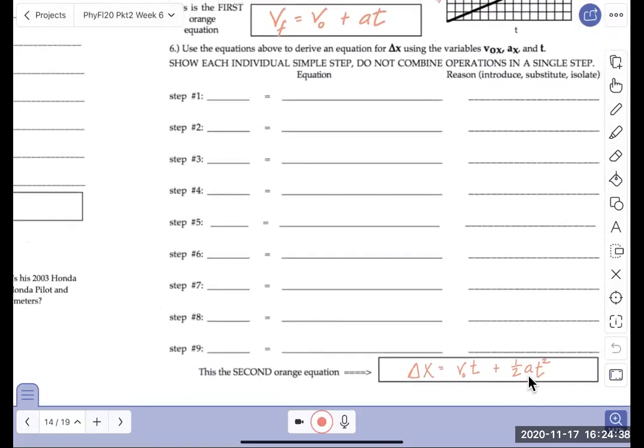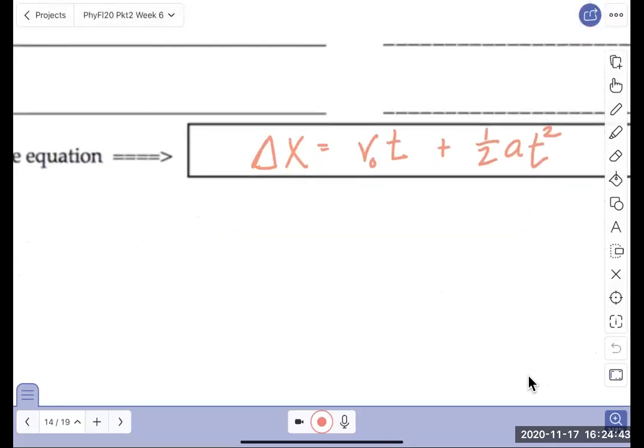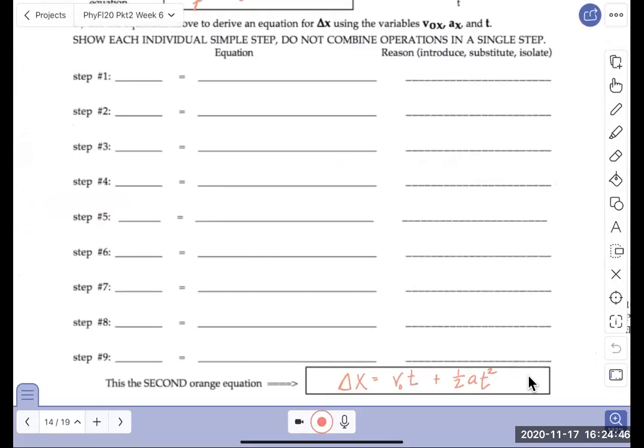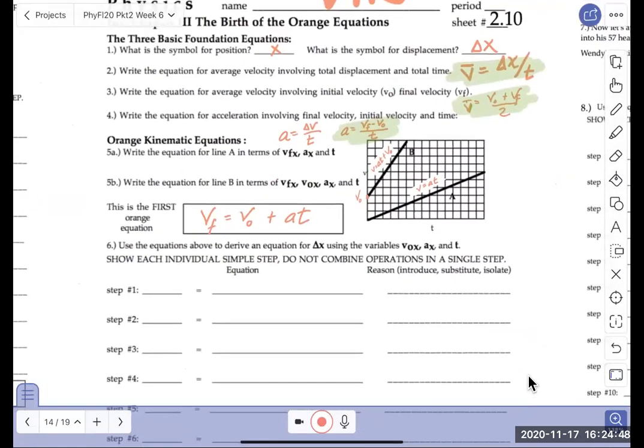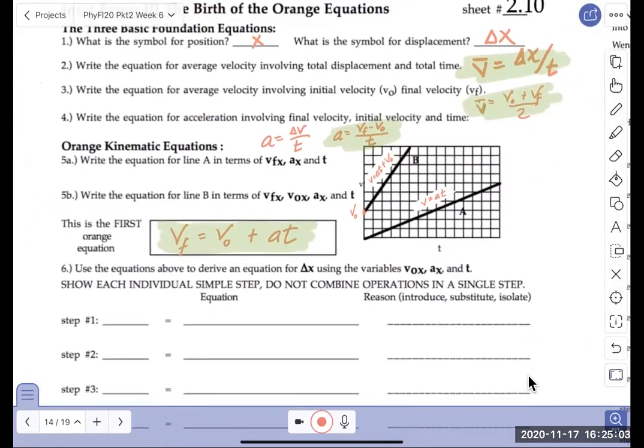But anyway, the technique here, if I'm trying to solve an equation for delta x, what I want to first do, obviously the most important variable here is delta x, right? That's what I'm solving for. So I need to come up with an equation or find an equation. Oh, by the way, one of the rules is if you've developed an equation, you get to use it if you want. So now we have four equations to go with. That'll shorten our derivation a little bit. All right, so the first equation I want to use is this one, right? Because it has delta x in it. So you have to introduce it.